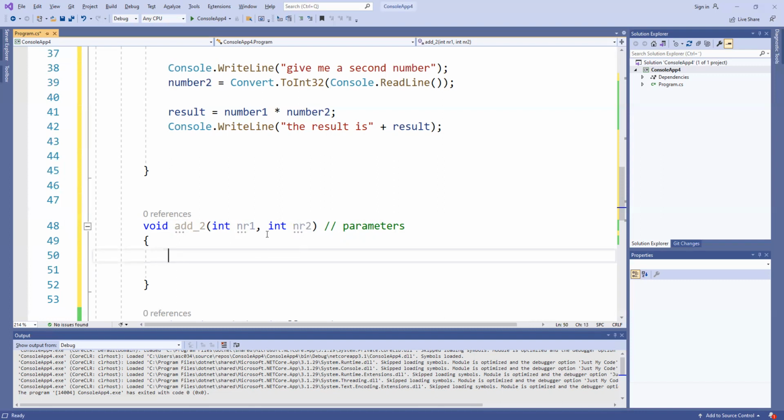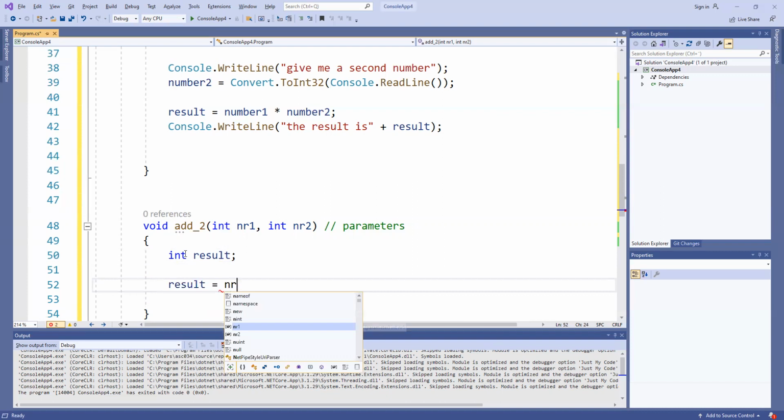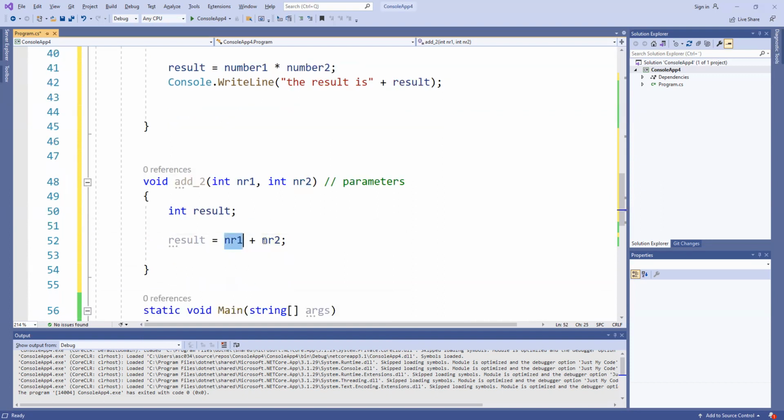So we can use those variables now to create a result, like result equals number 1 plus number 2. As you can see, we get those two parameters from somewhere else, but then we can use them.